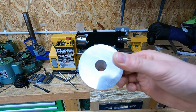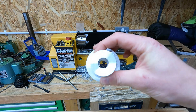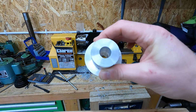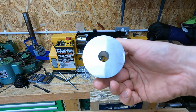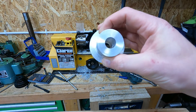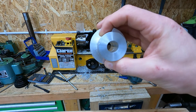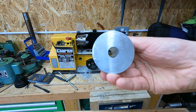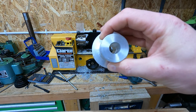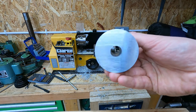I've finished boring the holes through. It's kind of interesting — you can see when looking through this end that the hole is slightly bigger than through the other end. I used the same drill bit, but what I think happened is that as I was drilling through this end, because the drill was going deeper into the workpiece there was more movement in it and therefore we got a bigger hole. But it doesn't matter — it will be fine for what I need it for.